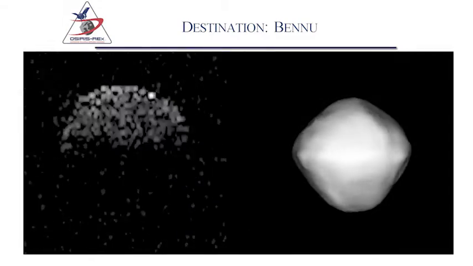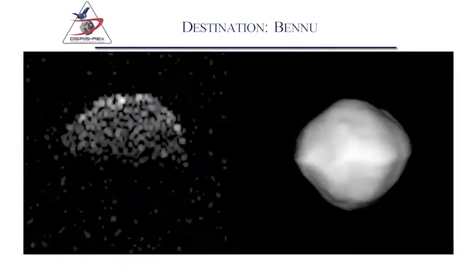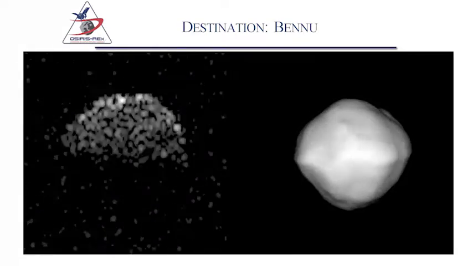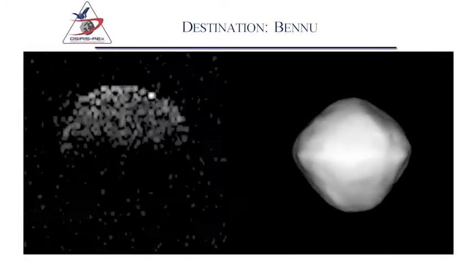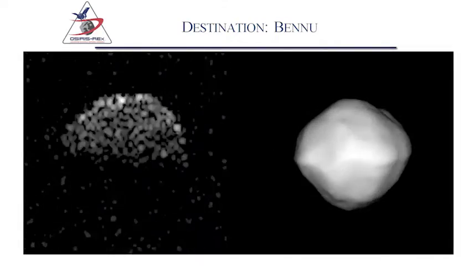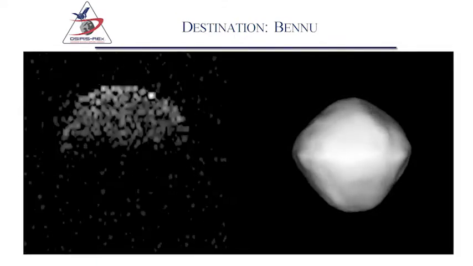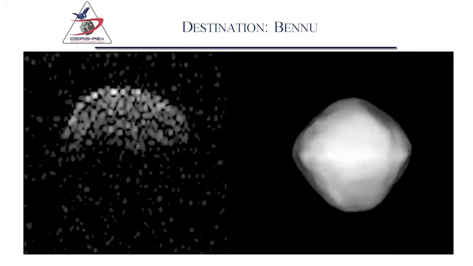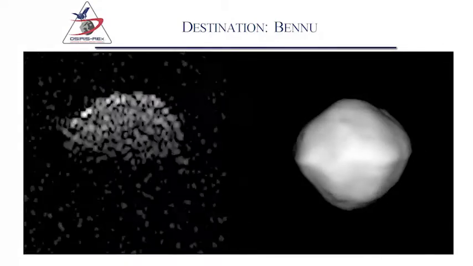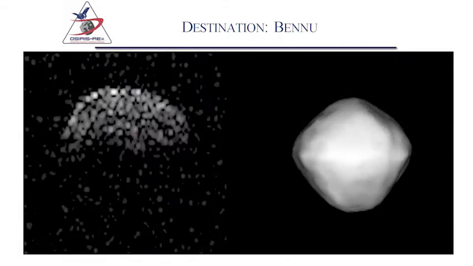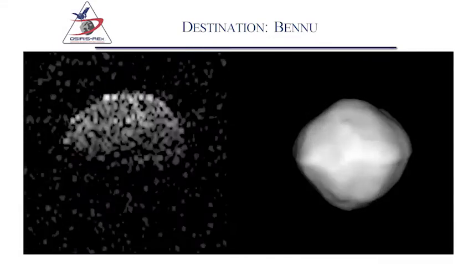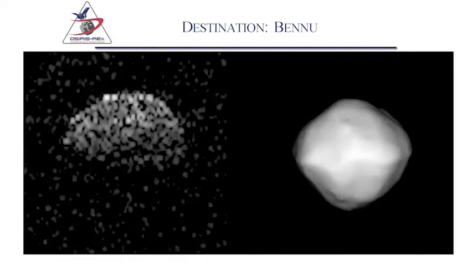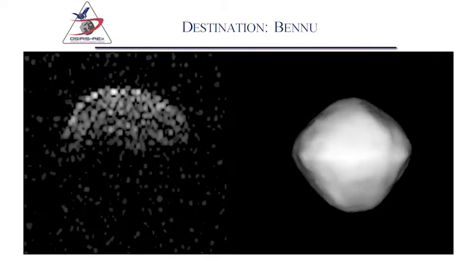So BENNU, this is some of the best imaging that we have of BENNU so far. The image on the left that's kind of looking a little like noise, that's kind of sparkling over there, is actually an animation of radar imagery. And so that's showing us something about the shape and roughness of the object. And from these radar data, what we can do is construct what we call a shape model. And that's what you're seeing on the right. The right is an animated version of the shape model that shows us what BENNU is shaped like and how it rotates so that we can start making plans for how we're going to operate around this object.